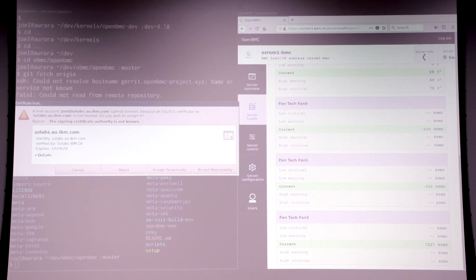I know the IBM processes involve forking off so that a stable release can be verified and goes through internal tests before it goes out. So if you go buy the IBM product, a Witherspoon, and look at what's loaded on your BMC, it's going to be really close to the upstream tree, but not exactly the same.